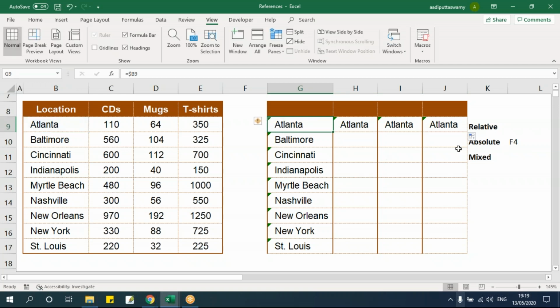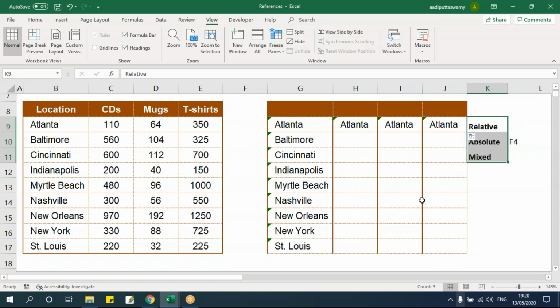These three references, relative, absolute, and mixed, will play a very important role in our formulas. People don't have to bother because when I'm teaching, it might be a little confusing and you might not understand. But when we work on examples, 100% this will become very simple. What I'm trying to show in this topic is the different types of reference available. Even if it is a little confusing, in the next examples I'll be explaining all three so that you will get more inputs on this.